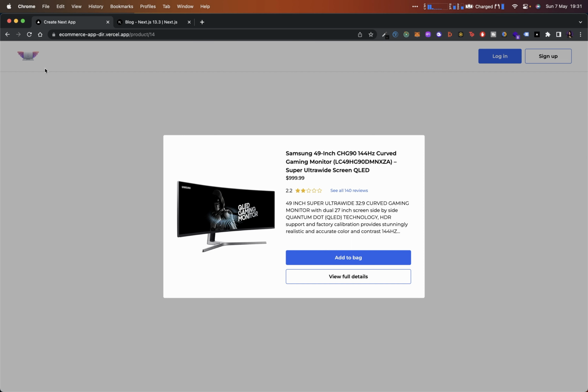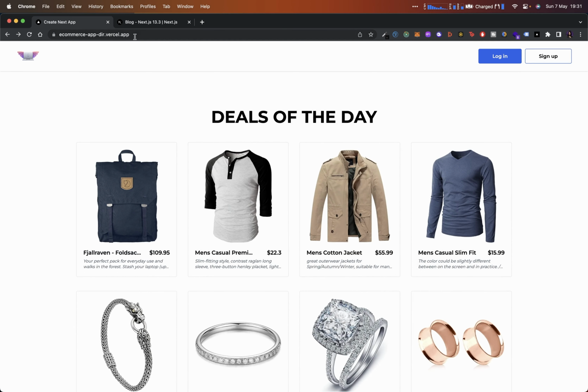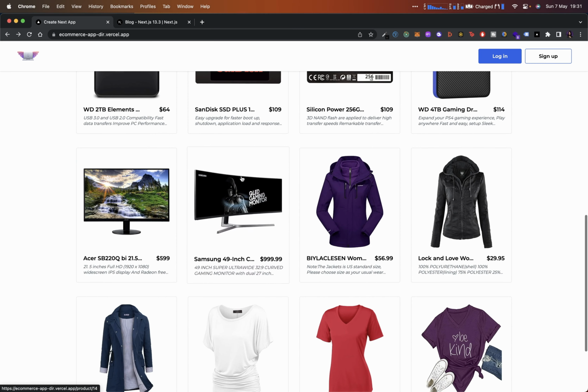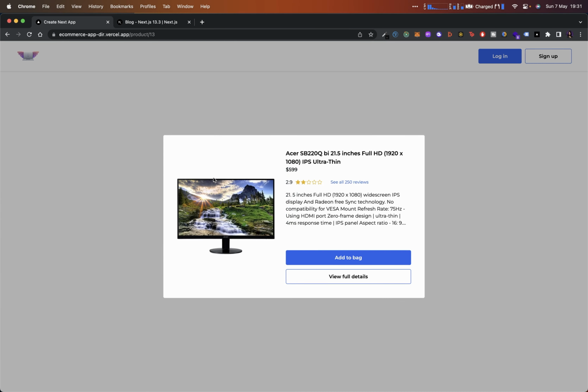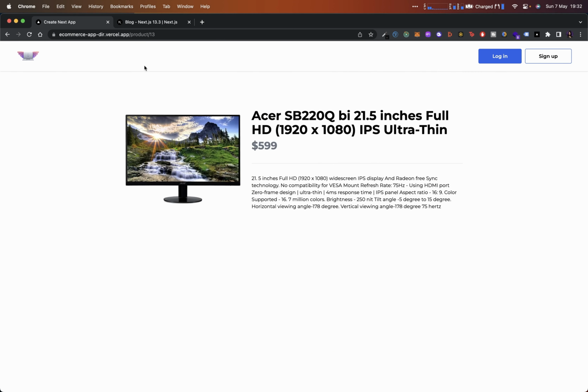So whenever we click on any single product, this modal pops up, and if I click outside of this modal, we are redirected back to our homepage. This is really nice and interesting, because it keeps track of the product which the user was looking at. For instance, let's say I close the app and come back later, it's going to be refreshed and show me this exact product which I was viewing before. And of course, this is just one single use case. There are many use cases for this.